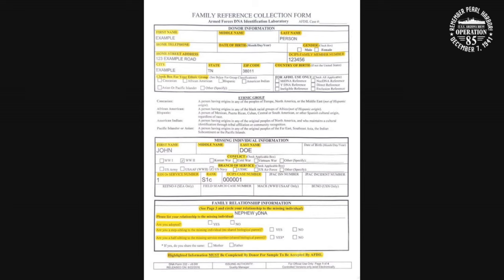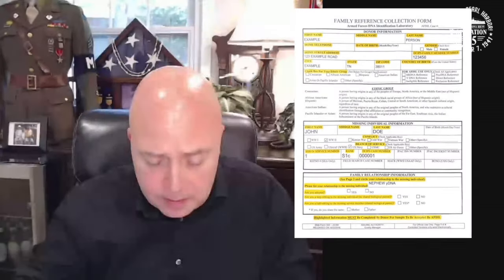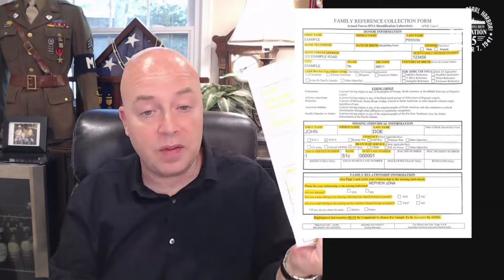And then there's a little description here if you need to know a little bit more about what ethnic group you might fit in. The missing individual information should already be filled out for the crew member. Obviously, this doesn't have my uncle's name on it, I just have John Doe, and that all should be correct. Look at it. If it's incorrect, you are allowed to fix it on this, okay?